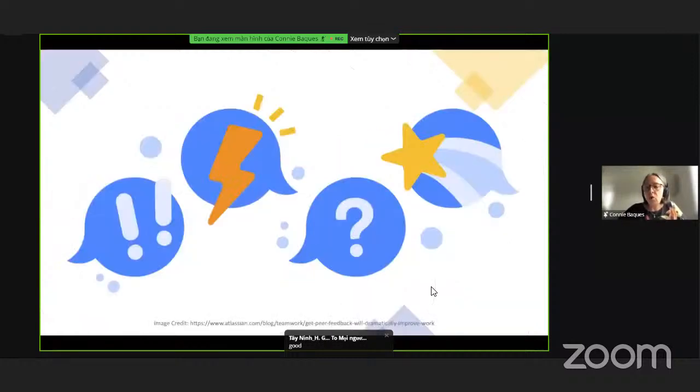Finally, I've got some more that I think would be very useful in the language classroom. What do you think these images mean? What about the exclamation marks here? Be careful, yeah. What about the lightning bolt? Yes, I like to think that the lightning bolt is a positive one.